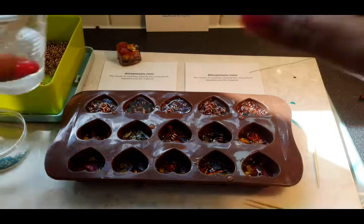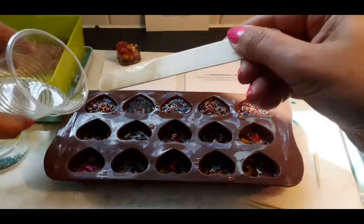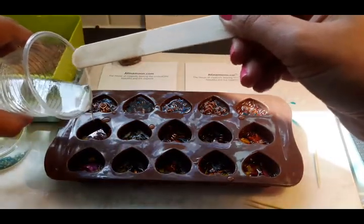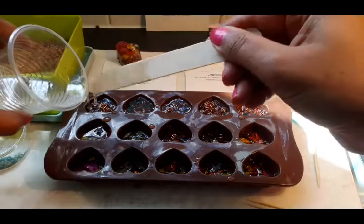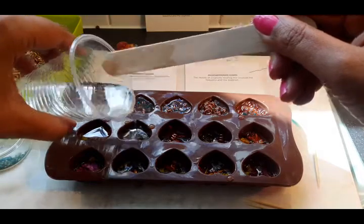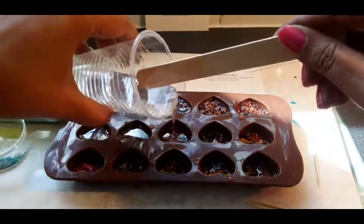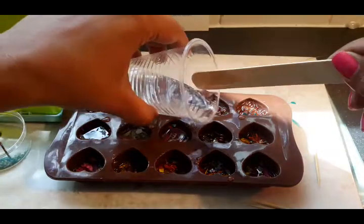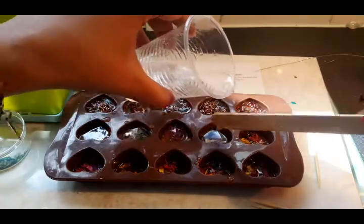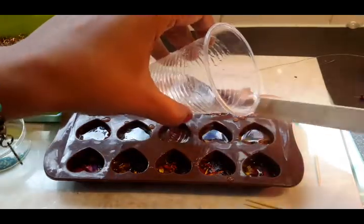So I've mixed up my resin already, and we pour it in again to the halfway mark of the mould. So we pour it all the way in to the halfway. I've mixed up quite a big batch. It roughly takes about 50 mils of resin to fill the whole of the mould up.